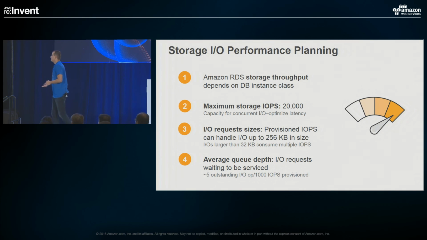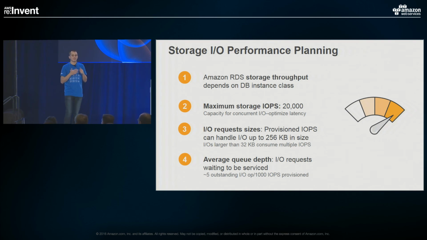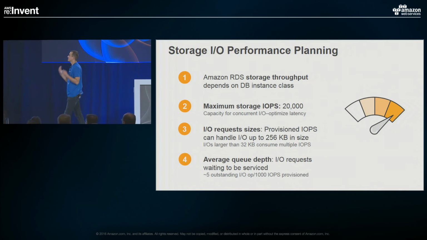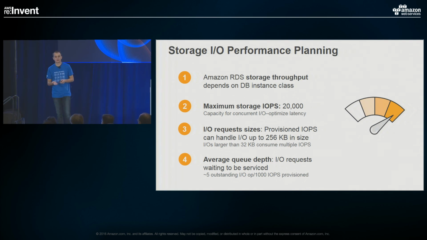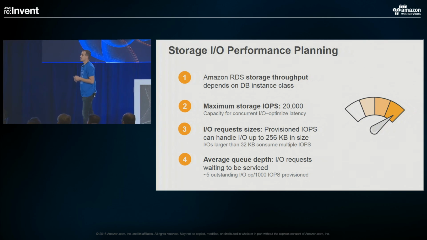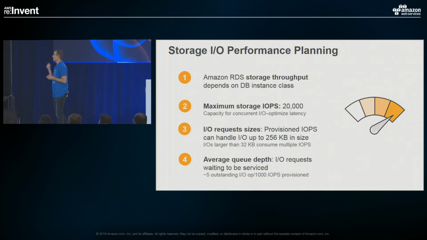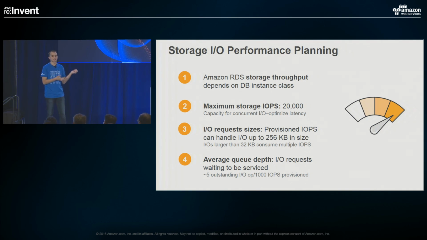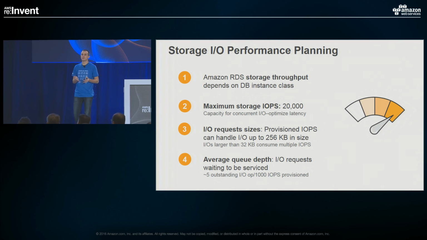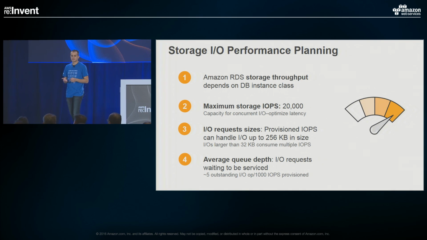And as with EC2, I find that effective storage I/O planning can be most impactful to increase and optimize the performance of your SQL Server installation. Your throughput, as with EC2, will depend on the database instance class that you're picking, much in the same way that the total throughput depends on the EC2 instance type.